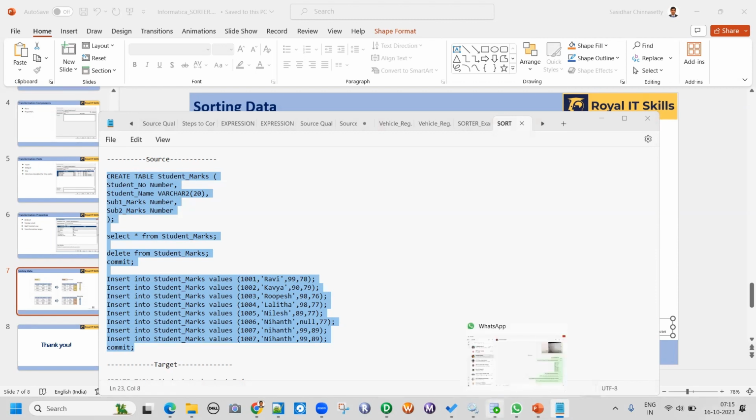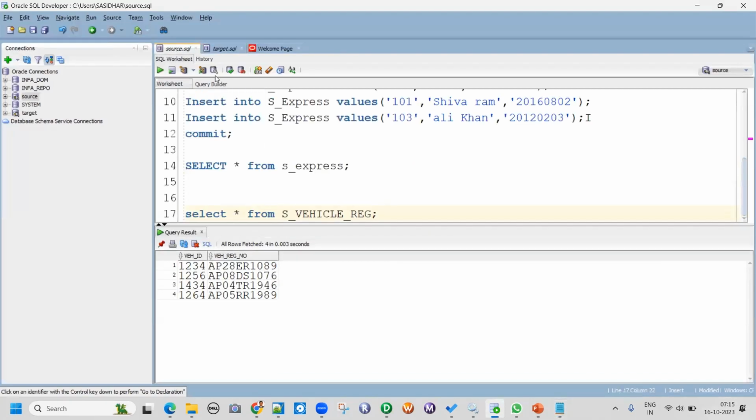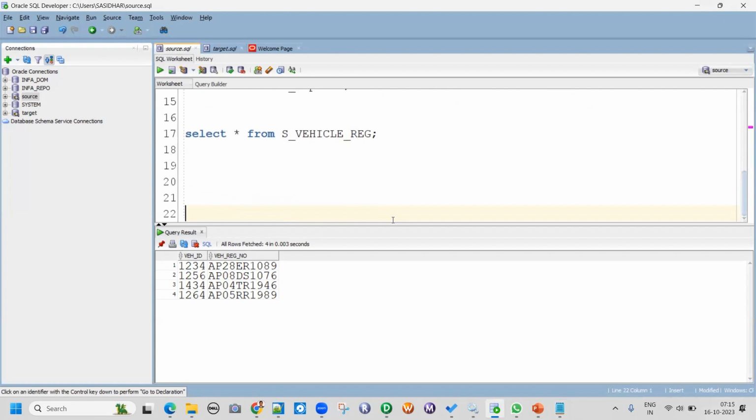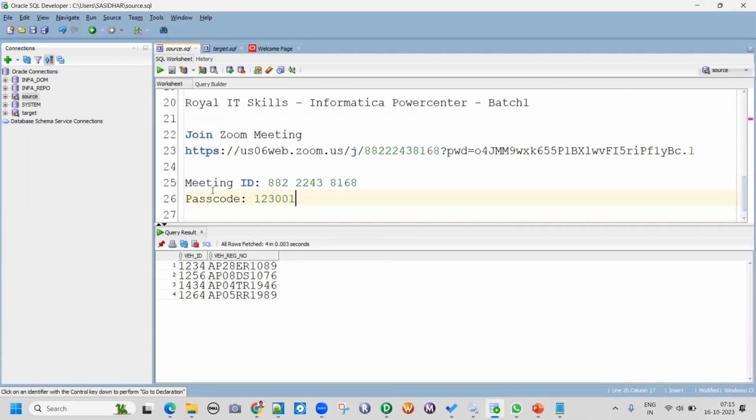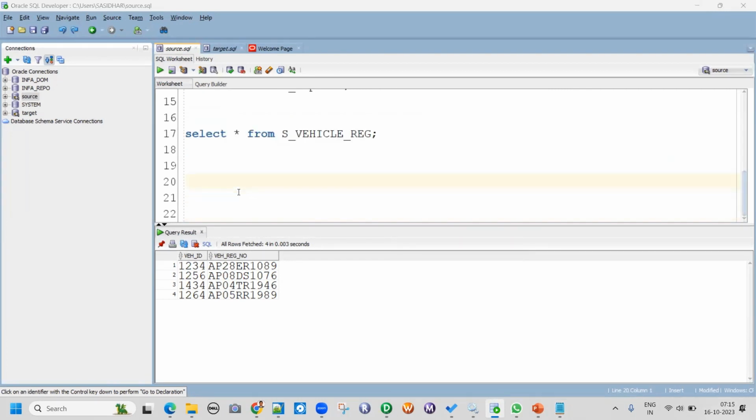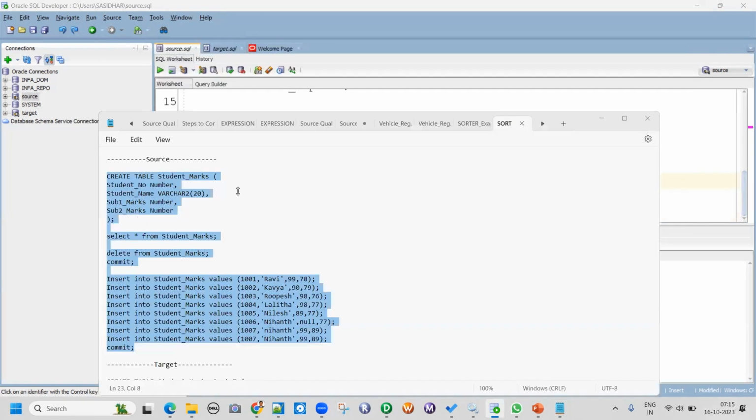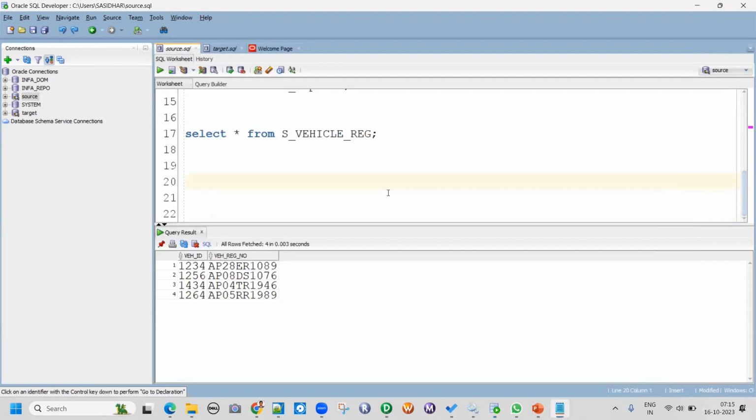I'm taking the source. Okay. So we have created one source user. So we have source.